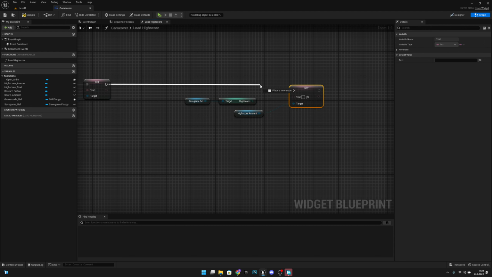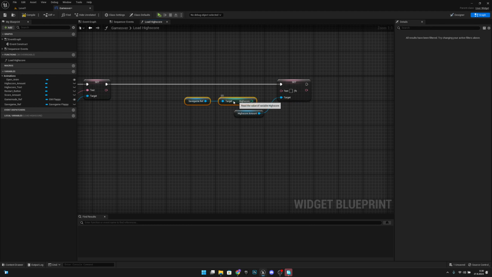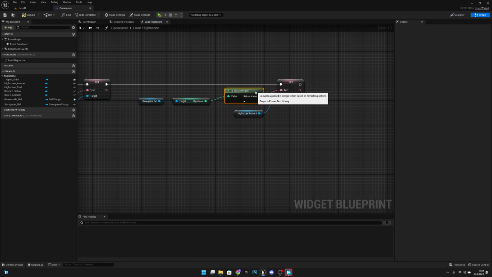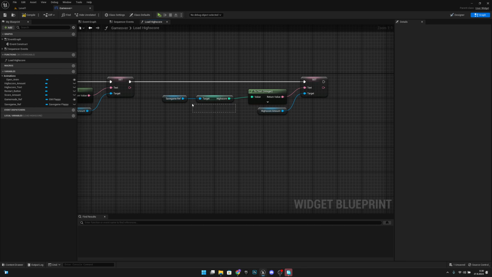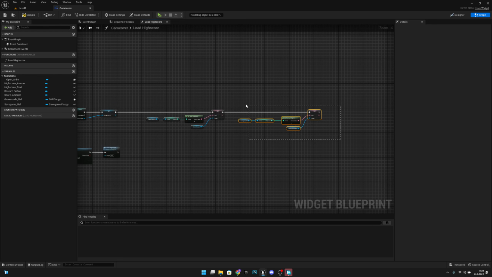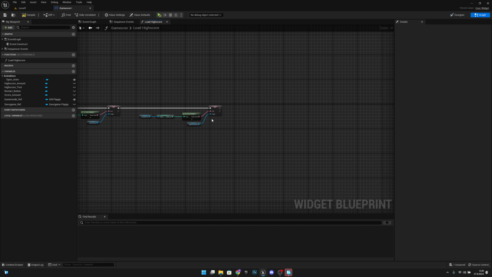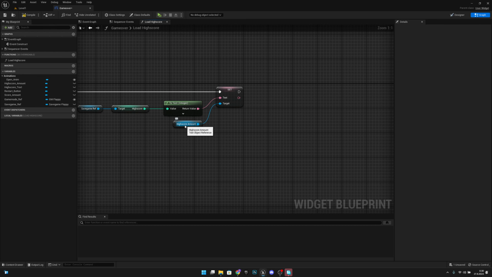Get from here, connect to here, align it, move this further. Because we get this to text integer, and now let's align all of this. And actually, let's move this a little bit further. And like that. Yeah. Now this will set the Highscore amount text.